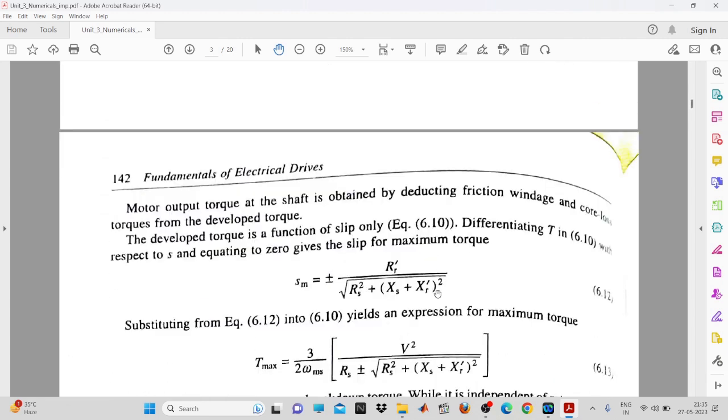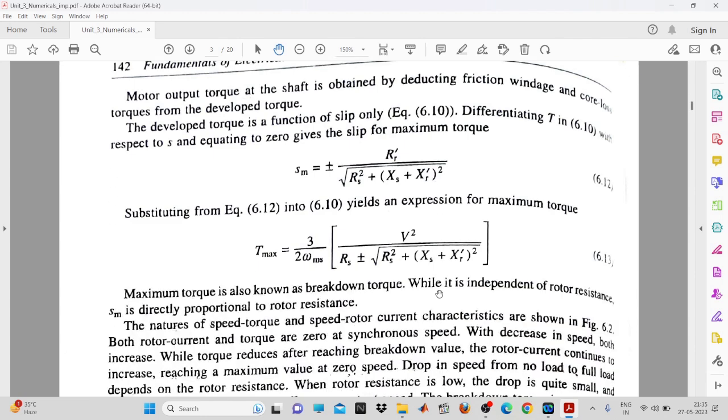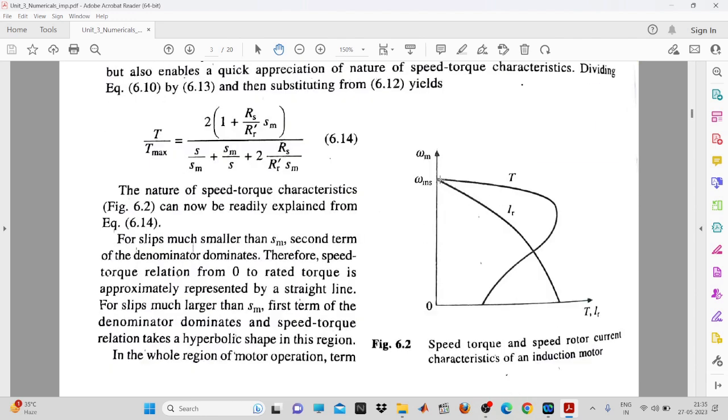Now if you want to obtain the maximum torque, what is the maximum torque we can obtain? If you refer to the torque speed characteristic, this is the stable region, and this is the unstable region. I have already told you about this stable and unstable part. So this is the maximum torque which we can have for our induction motor, but it all depends upon the load characteristics. We cannot achieve the full torque speed characteristic, but we just want to understand how much maximum torque my machine can generate.